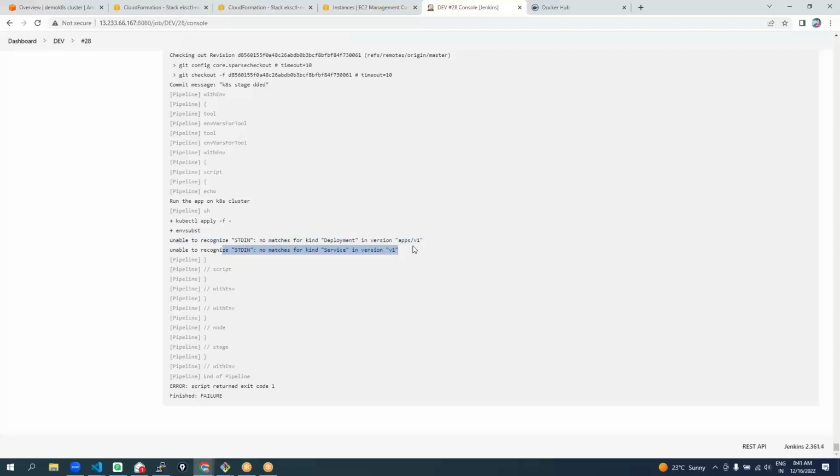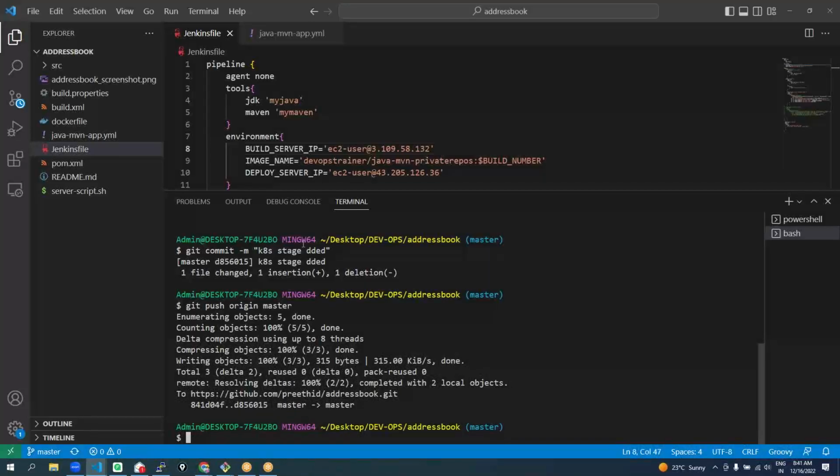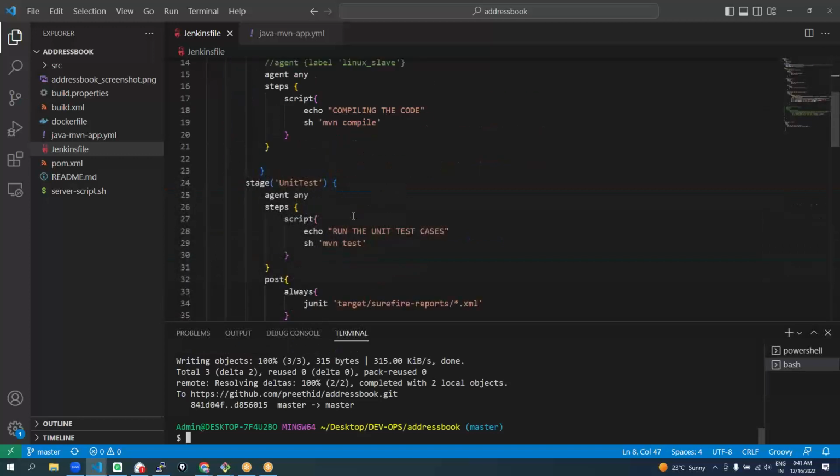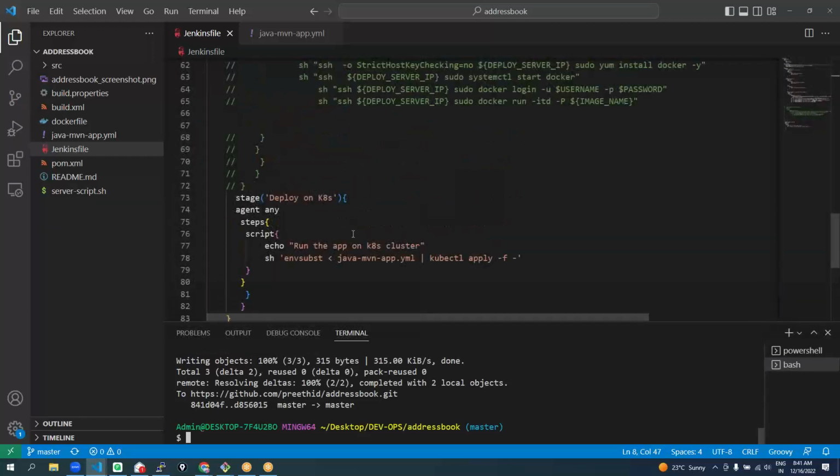No matches for kind deployment in version apps/v1. Unable to recognize. No matches for kind service in v1. envsubst java maven app.